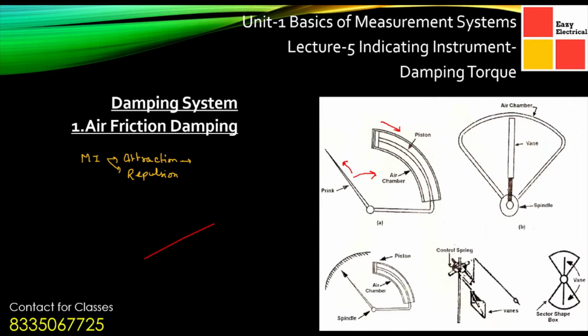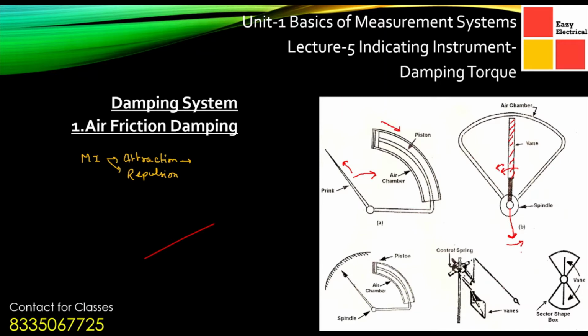Here also this is the second arrangement. In the second arrangement the pointer will be somewhere here, and the vane, that is a metal strip, may be placed, and this metal strip moves as per the movement of the pointer. Suppose the pointer is moving in this direction, then the vane moves in this direction. So you are getting that simple idea.